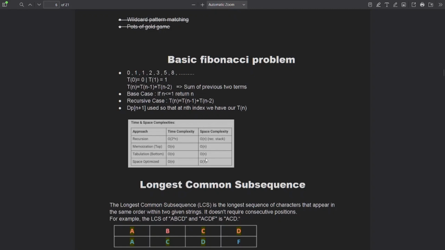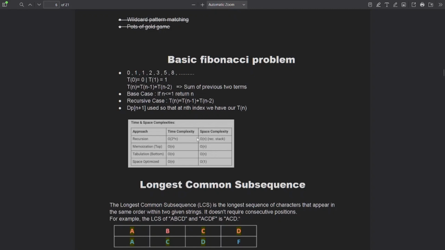According to me, the most probable answer could be big O of 1, because tabulation basically means a for loop, not basically the DP filling. And if I'm putting a for loop, but I'm not including a DP, I'm using some variables to reduce the space complexity. So that is the best answer to tick if the space complexity is asked. So I would say big O of 1 for tabulation. You might say big O of 1. Do let me know in the comment section what you think.